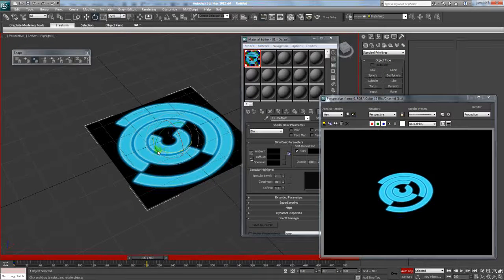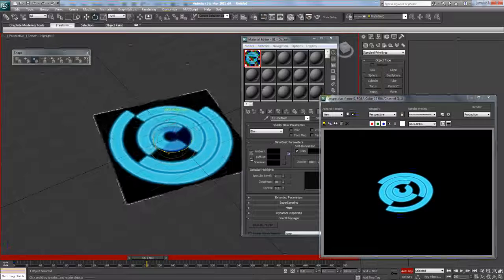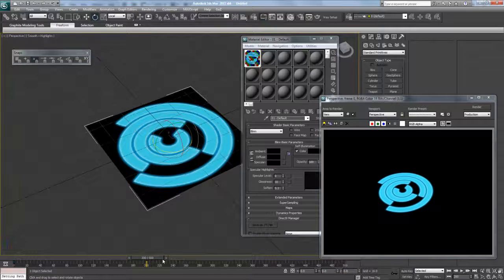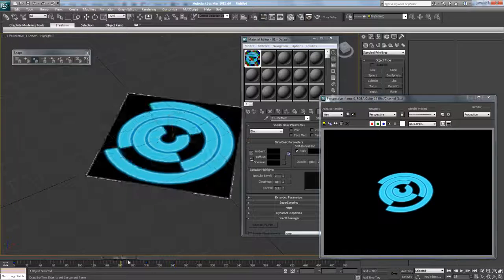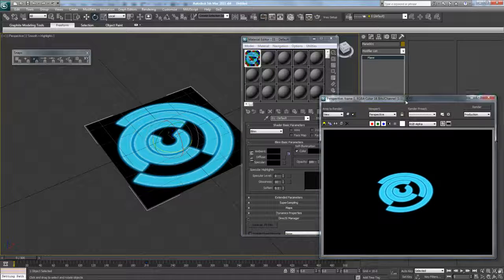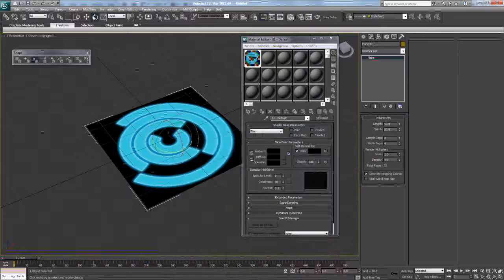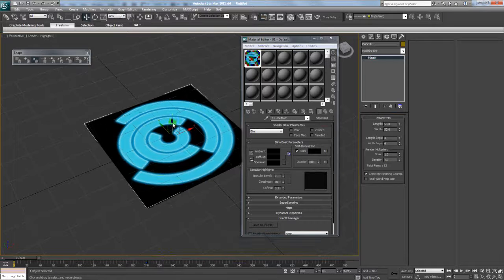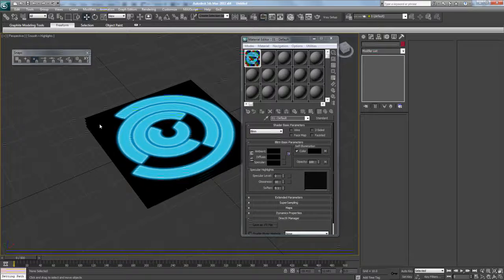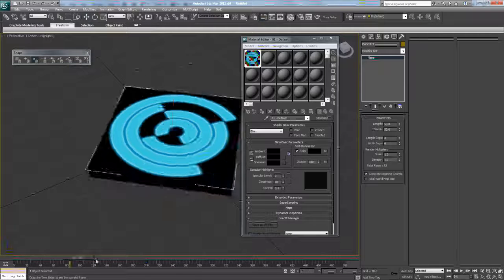Let's rotate this plane 360 degrees. Now, real quick, we're going to duplicate this object about, say, 3 times. So there's the animation on all these.